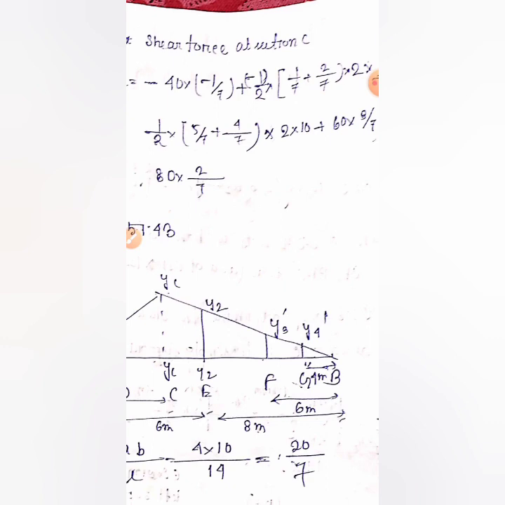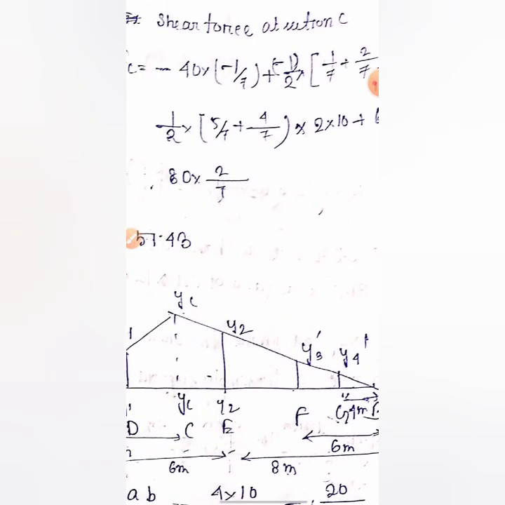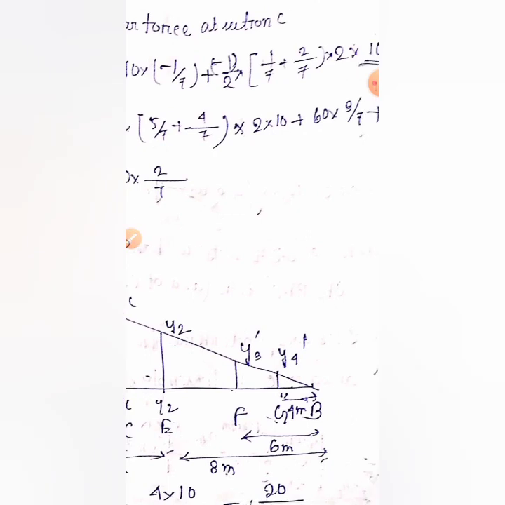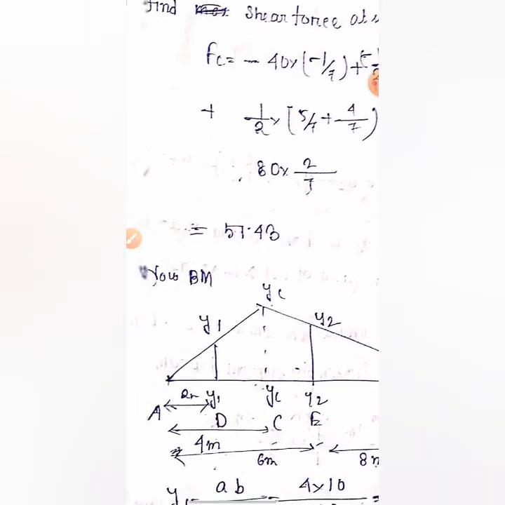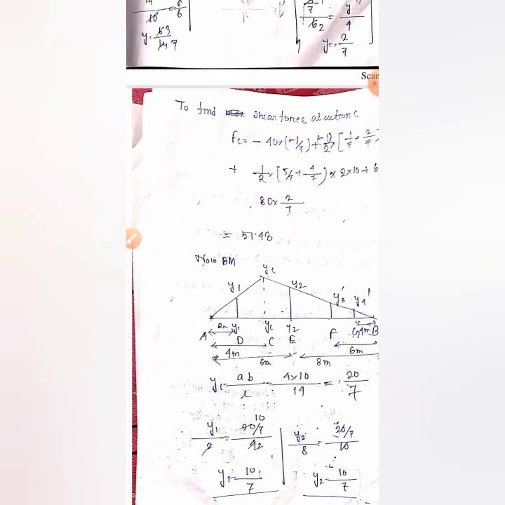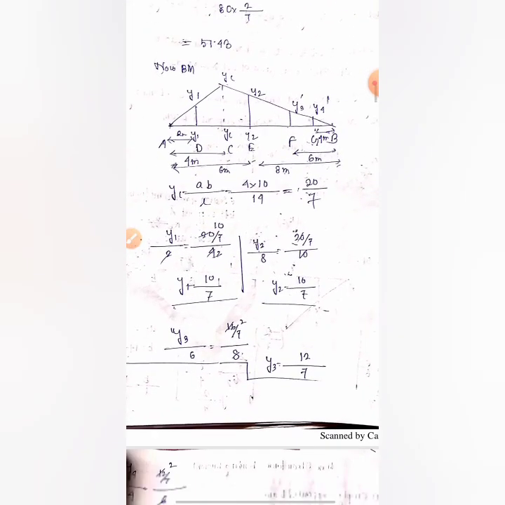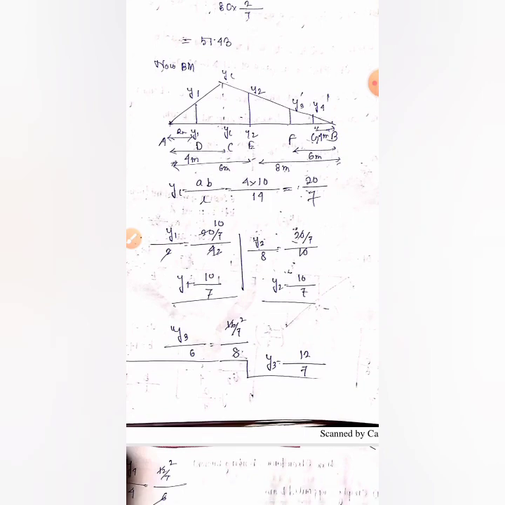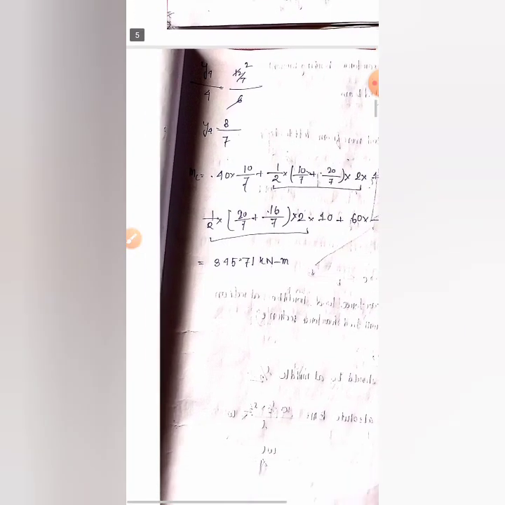we have to multiply the load intensity, that is 10, plus 60 into 3 by 7. It is similar, 60 and 80 kilonewtons loads are acting, and I have found out the ordinates, that is 3 by 7 and 2 by 7, and we have multiplied this. So using this process I found the value of shear force, and in a similar process I'll find the value of bending moment also. Just see in the solution, MC equal to 40 into 10 by 7.